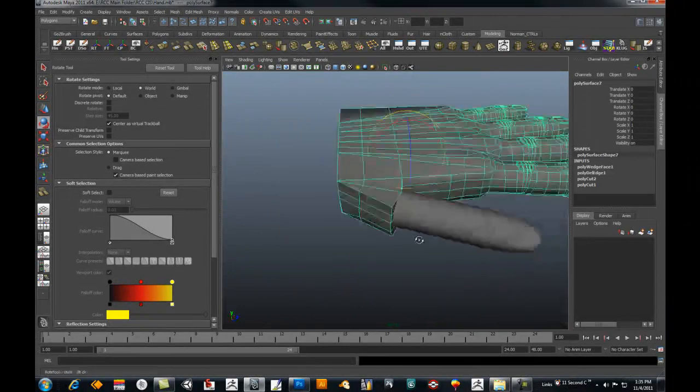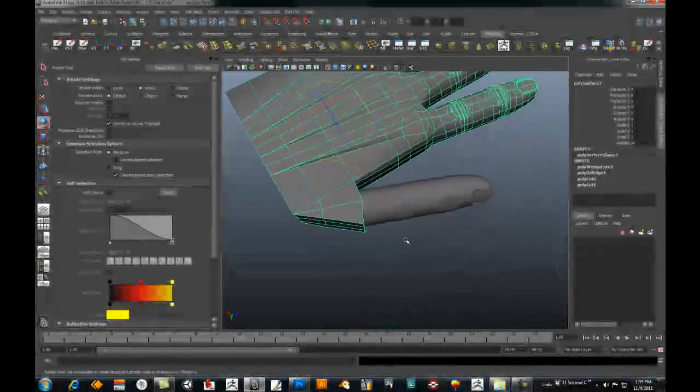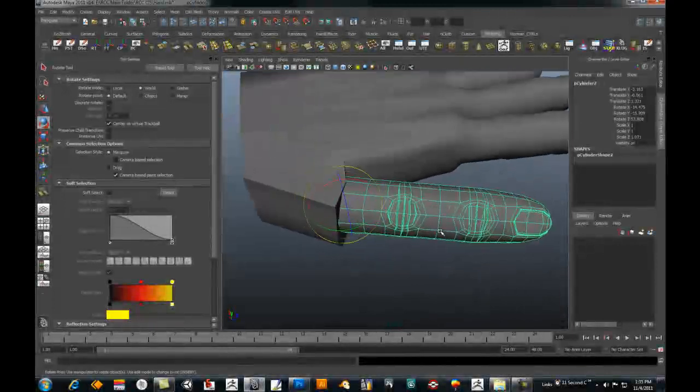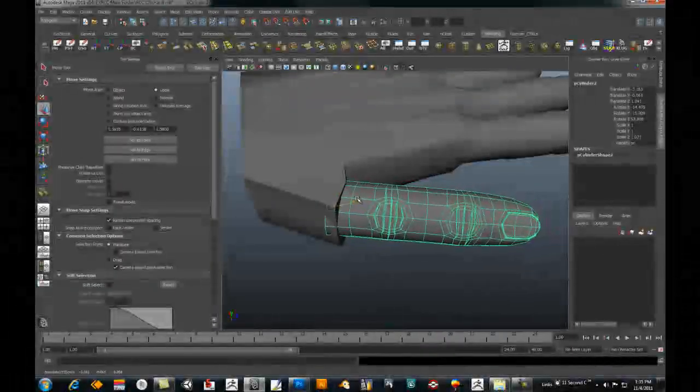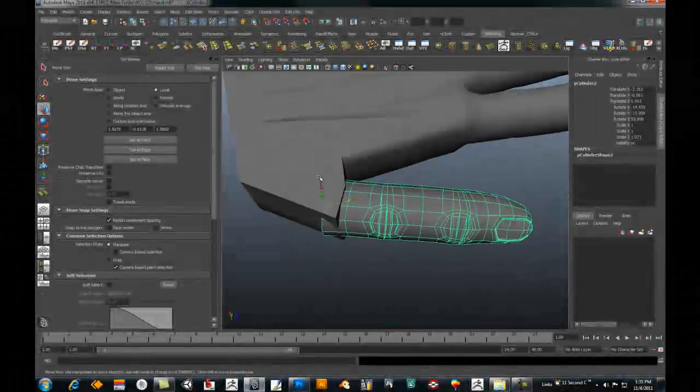And now I'm just going to go ahead and move this into the right position.